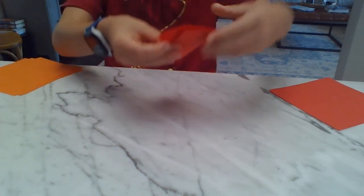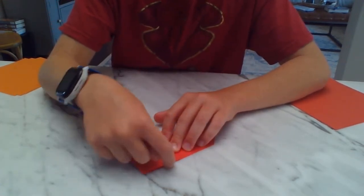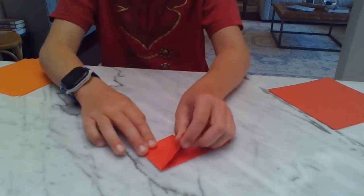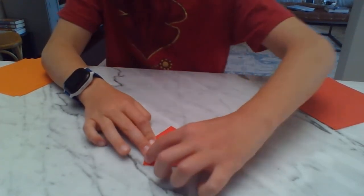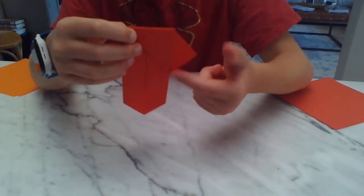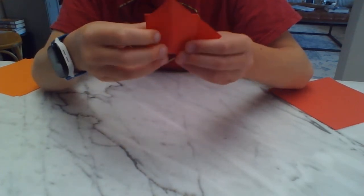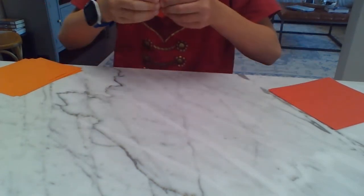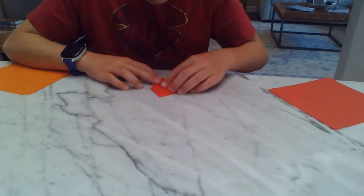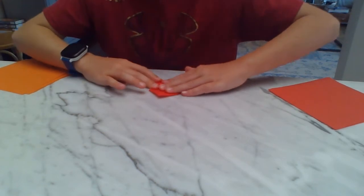I will show you that again. Right here, this is the left. You're going to take this, and this line should align on the top, so you just fold it like that. Then it should look like this. Right here, you'll see a point, so you're going to fold this up like this until it touches the point. Once it touches the point, crease it, and then don't unfold it.